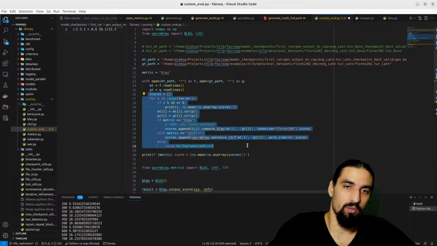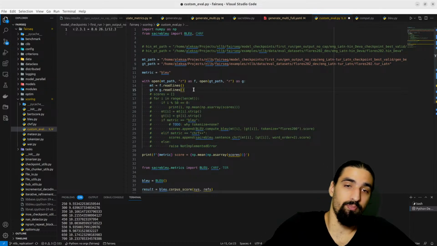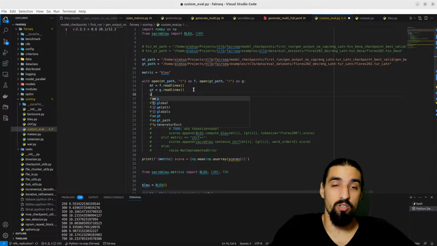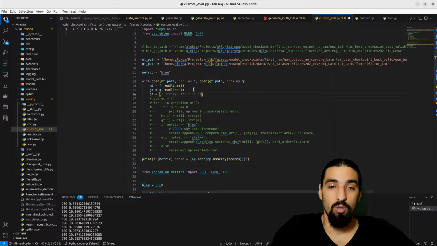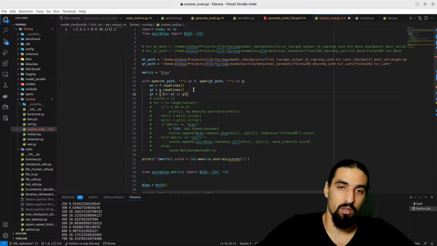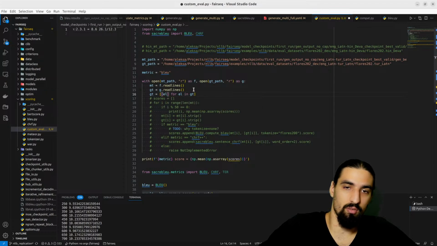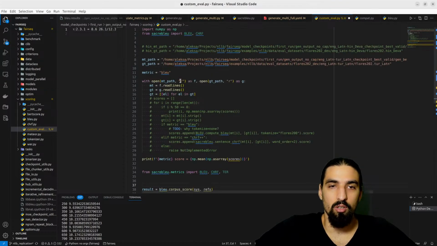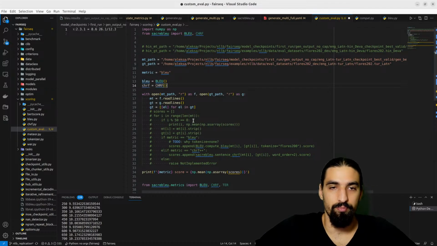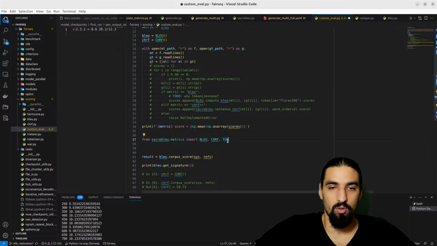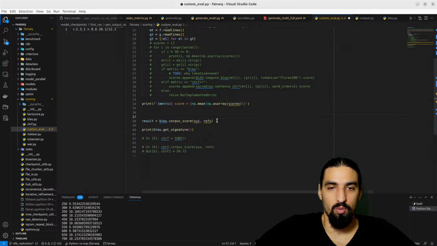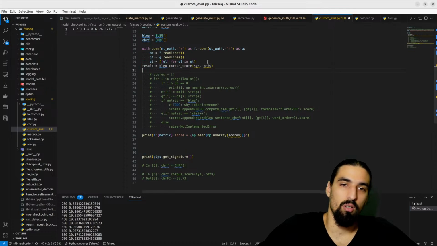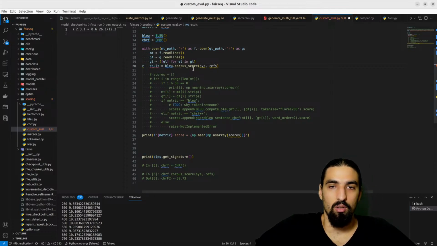We don't need this. We just need to convert GT into, for element in GT. We apparently need to pass all of them like this. And now this is in the correct format. Now if we just construct BLEU, we just need to do this and it should work. So references, whoops, result, passing the GT and passing the empty here.